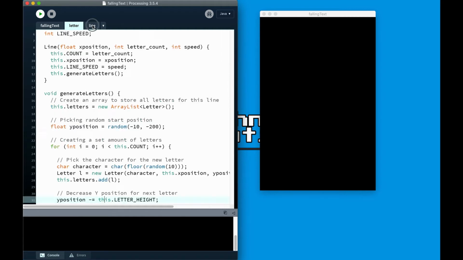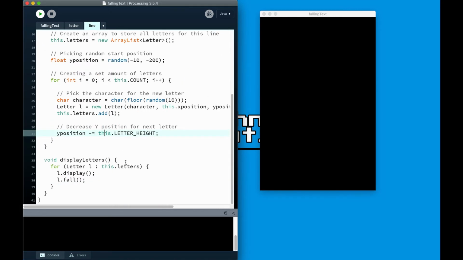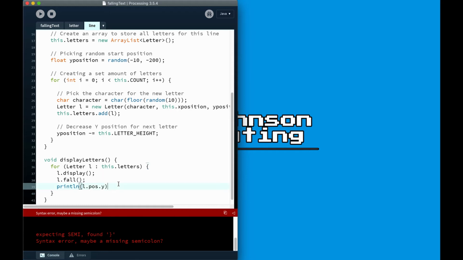What am I forgetting to do? Let's print line l dot pos dot x, l dot, let's just do l dot pos dot y, semicolon.